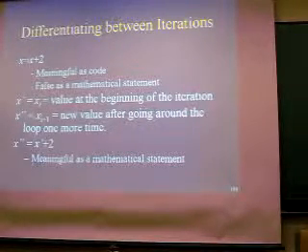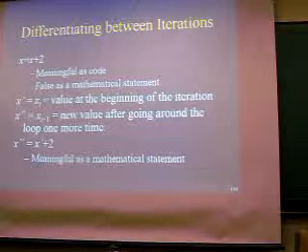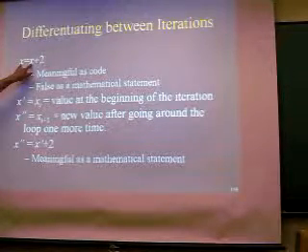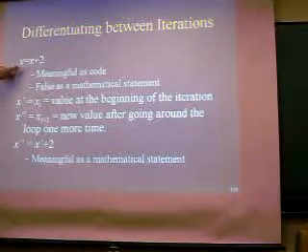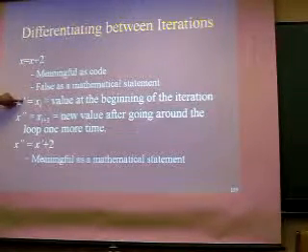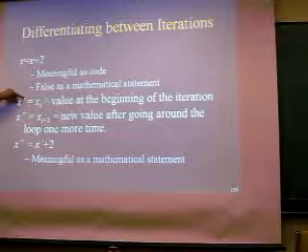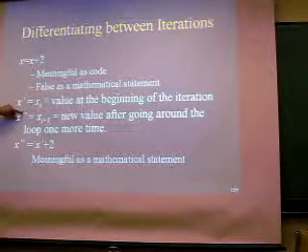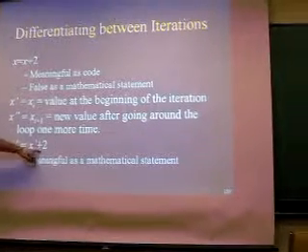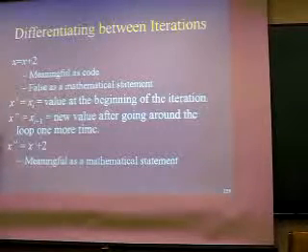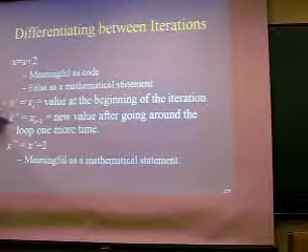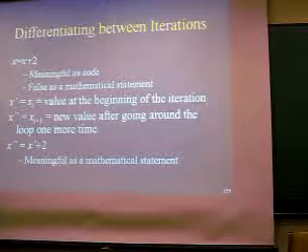So if that was code, then you would turn x into another variable? Is that what you mean? This is the code. Yes. x is a variable. x prime is a particular value of the variable when I'm at the top of the loop. And x double prime is the value of that variable after I've come around again. And the relationship between their values is this. By assumption, we know the loop invariant is true about these ones, and we want to prove that it's true about these ones. Okay.